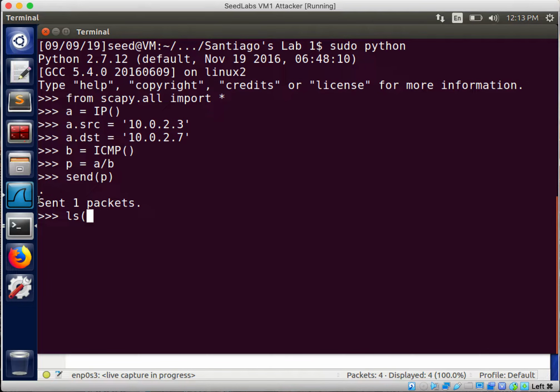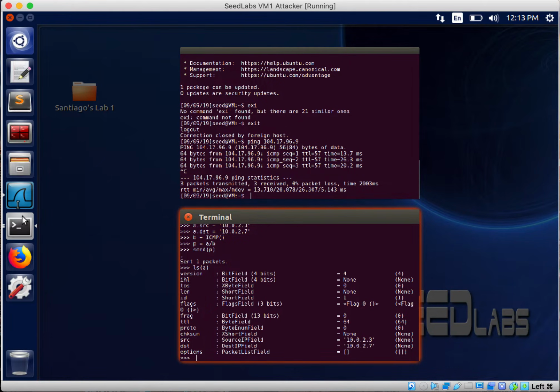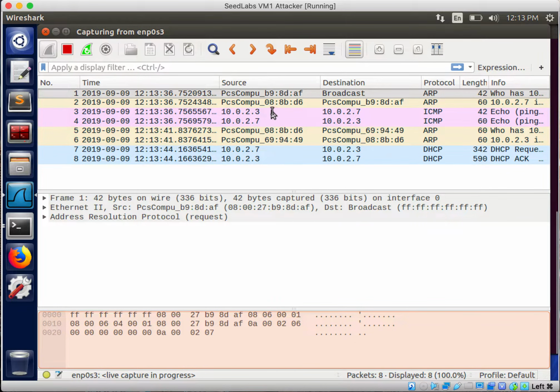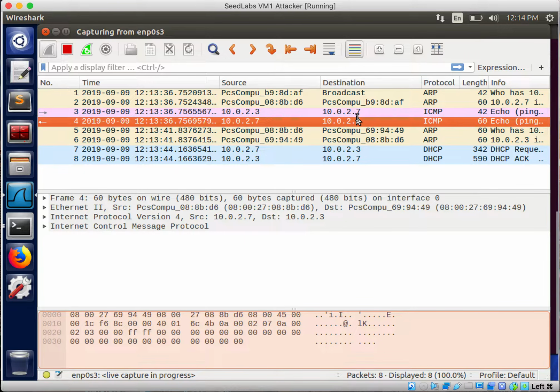Now let's see what we got. So yeah, you see source IP field and destination IP field. Perfect. So let's go to our Wireshark. And aha, here we go. So I'm sending this spoofed IP address to the real IP address of my server, and my server actually replied to it.